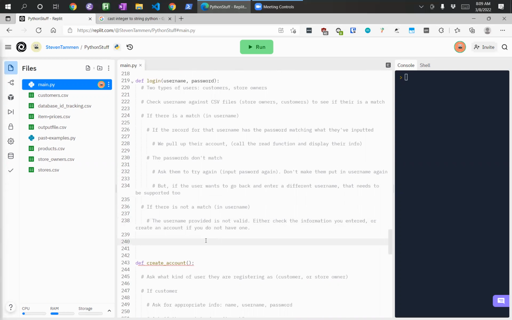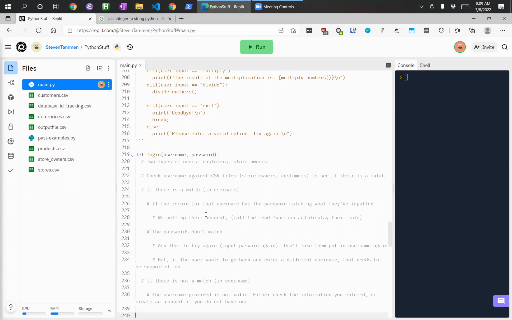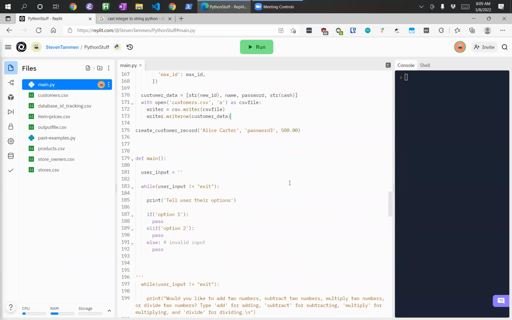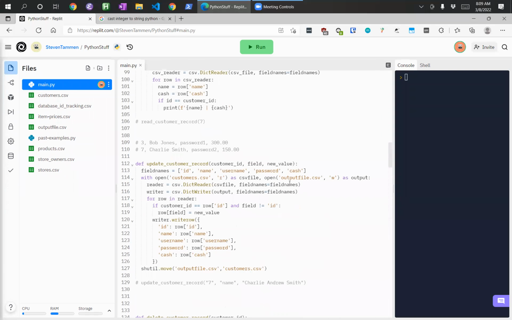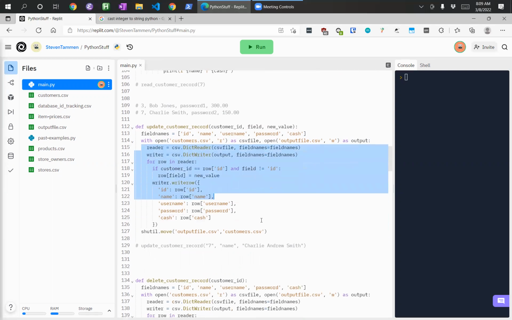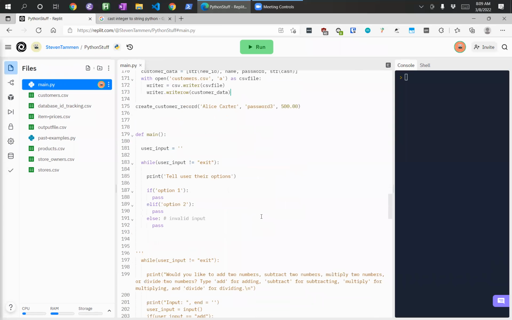It won't be probably quite as easy as you think. Right now, we're just waving our hand and saying, okay, go ahead and check the username against the CSV file. That sounds easy, but remember, to actually check something against the CSV file, you're going to have to open the file as a read with the CSV reader, go through the rows, and check if a row has the information that we want. That is roughly what's involved in checking if a username exists.